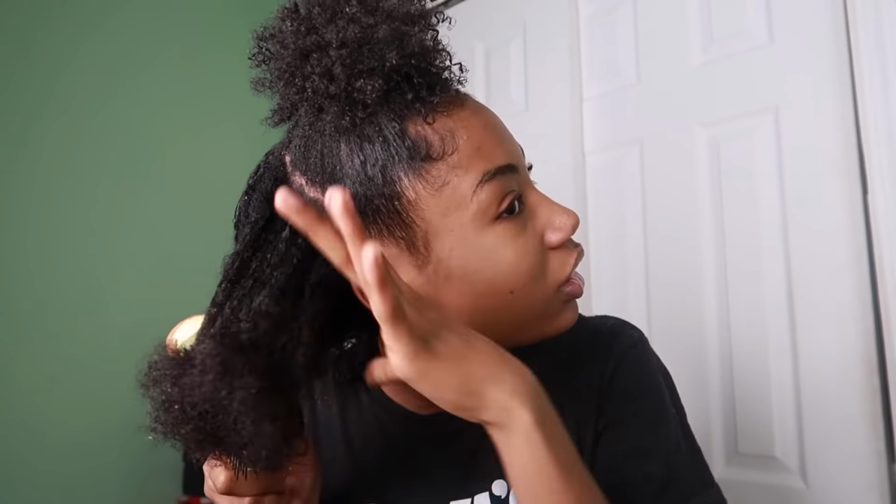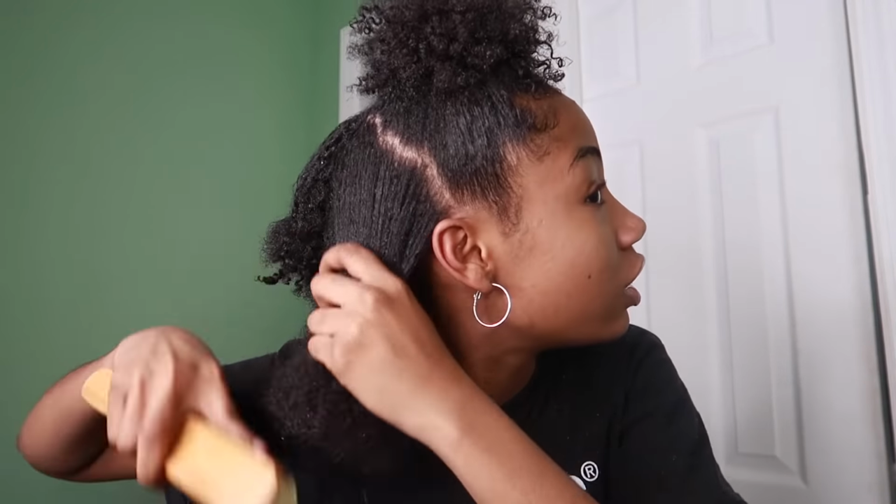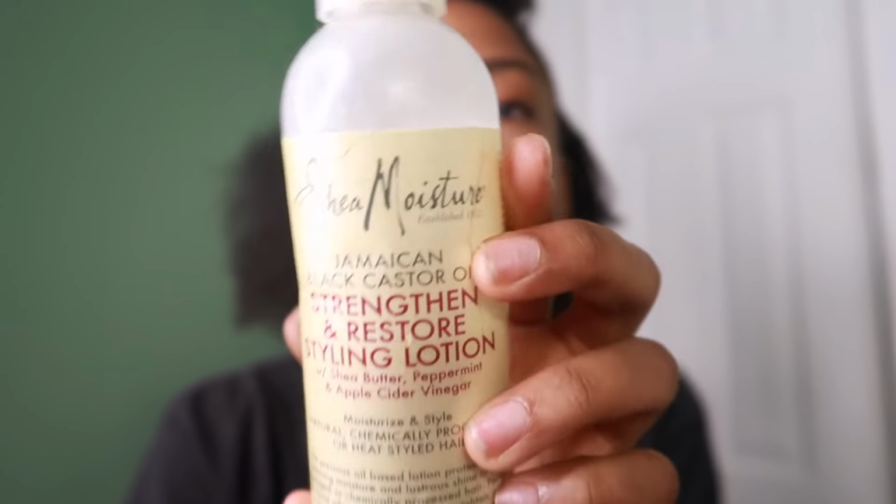Okay, so I'm gonna start with combing out my hair, because my hair is in the curly state and I want it to be puffy, like blow dried or something like that. I blow dried and washed the front of my hair because it was white. It's still kind of white, but it's whatever. And I'm about to start in the back.